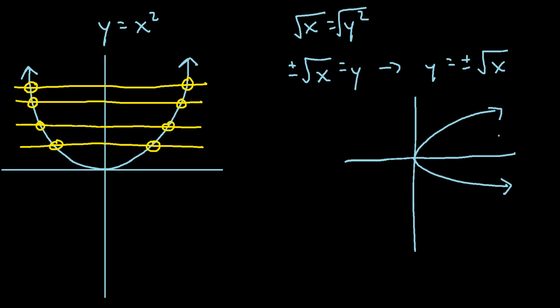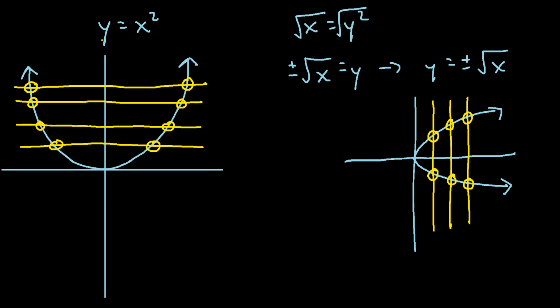Now, if you just wanted to know if this particular graph represented a function, you could instead use the vertical line test, which says draw a bunch of vertical lines through the graph, and if any vertical line crosses the graph more than once, it's not a function. So we can see this vertical line crosses right here, and this vertical line crosses right here. So each of these vertical lines is crossing at more than one point, which means this particular graph is not a function.